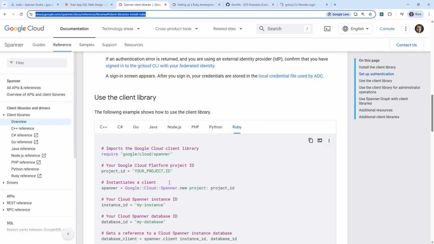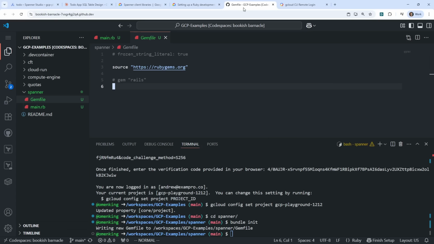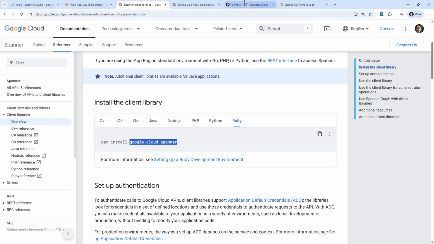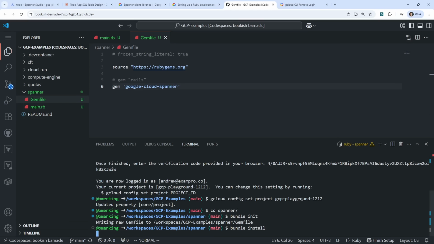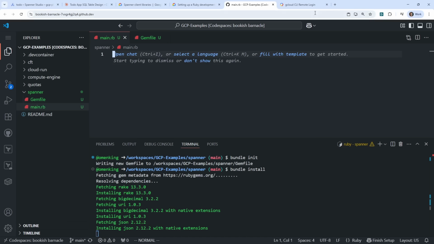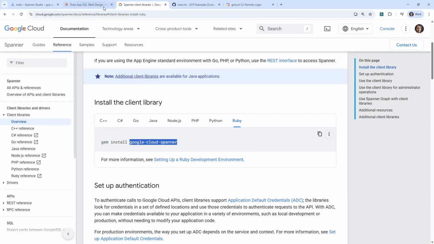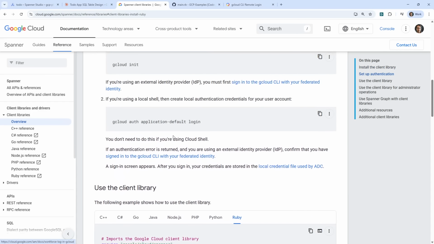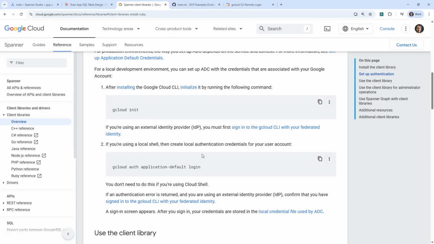If we go up to here, we'll take a look and grab that. Just so you know, these instructions on here don't always work. If it doesn't work, that's totally fine, we'll just work around it. But I'm a really good developer, so I think we'll be able to resolve any issues. If it's networking, it'll be a bit more of a pain, but if it's on the development side, it should be fine. We'll scroll down, this is old stuff here. I'm going to grab all of this. I don't think we need to do application default login, but we'll see what happens.